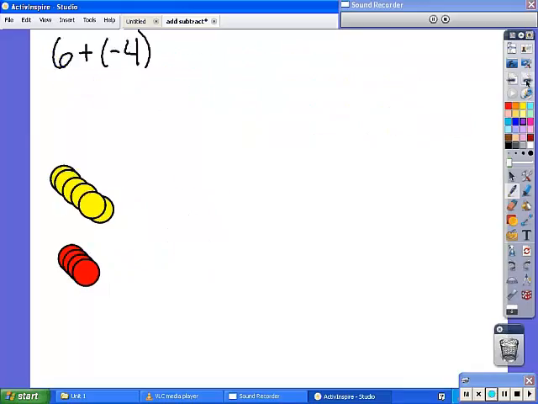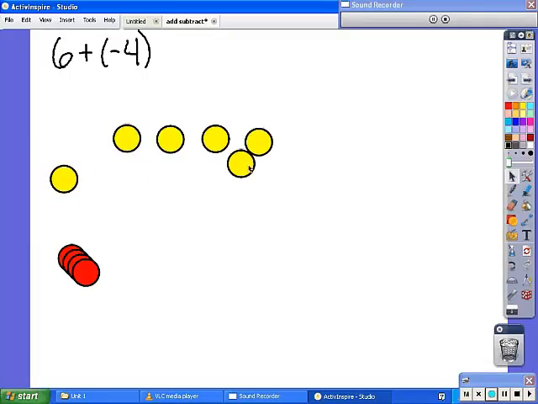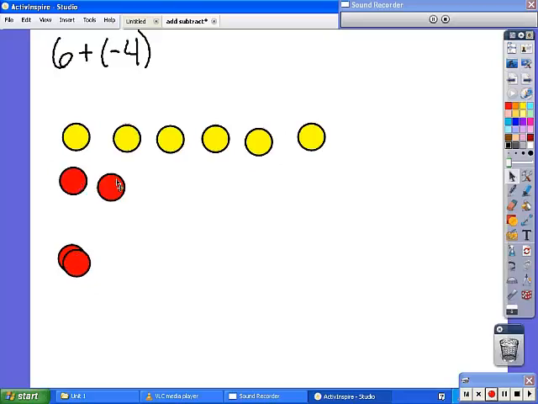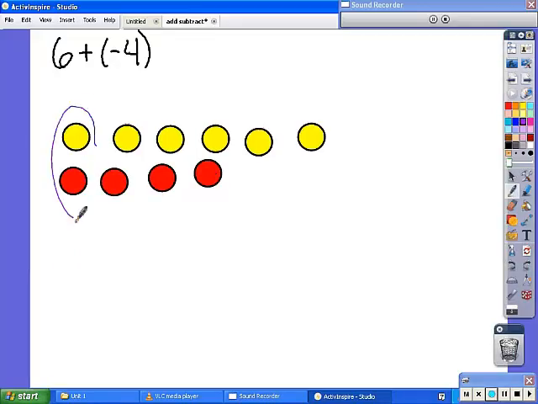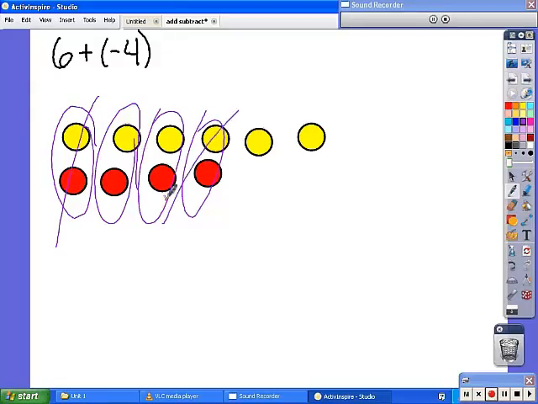All right, so our first example, we have 6 plus a -4. So we're going to drag out 6 yellows because they're positive. You can just put little Y's on your paper, that's fine. And then we're going to add a -4 to it. Again, you can just put R's for these. Now, we're looking for 0 pairs. Well, if you have a +1 and a -1, that equals 0. So that's gone. Do you see any other 0 pairs? Well, 1, 2, 3, and they're all gone because they equal 0. So we're left with a +2.